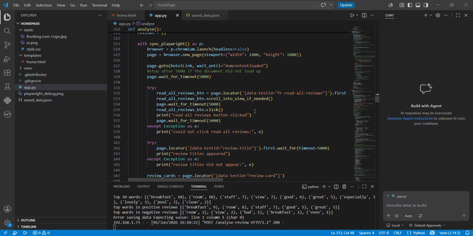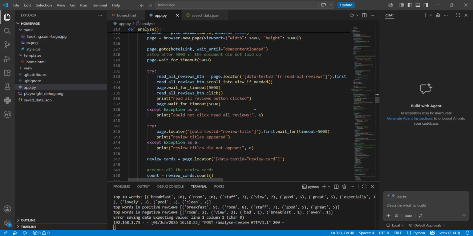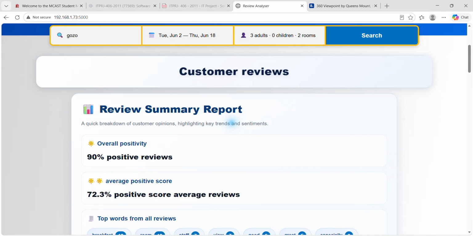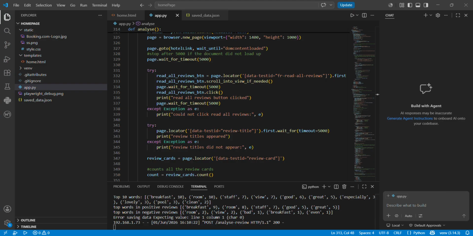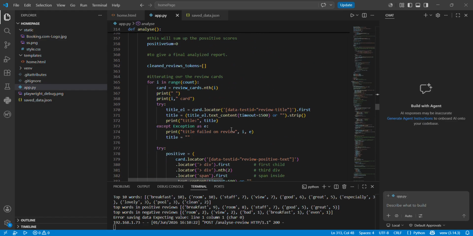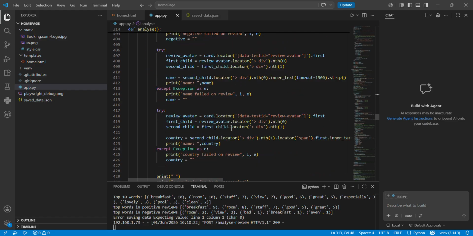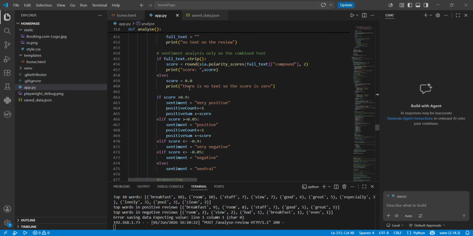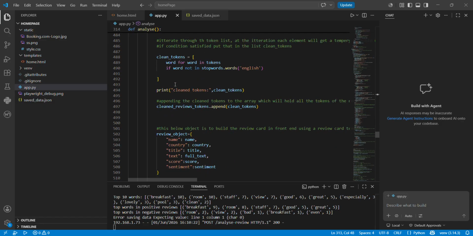After opening, scrolling happens until see all reviews. Then after that, all the reviews are got and then analyzed. All that logic is happening in here.